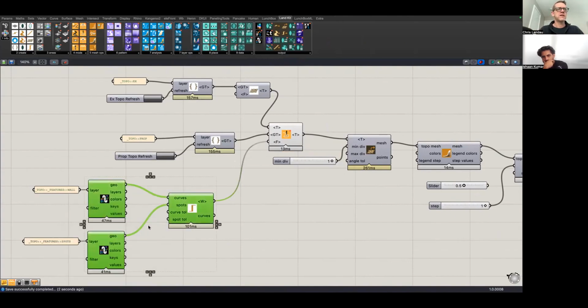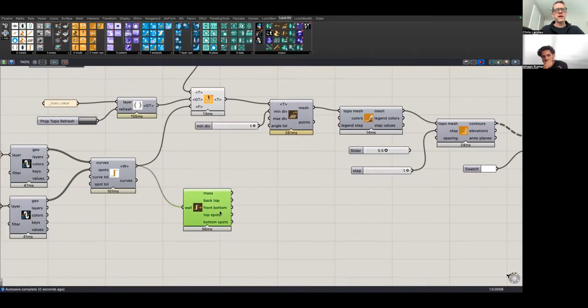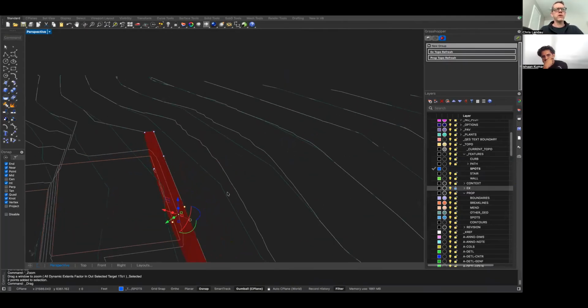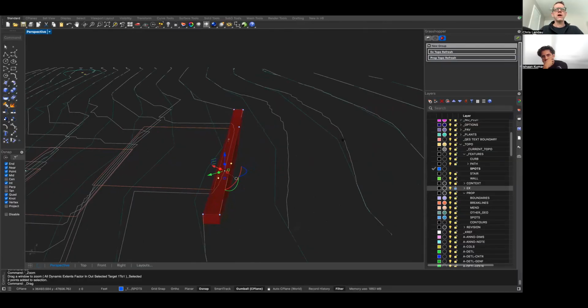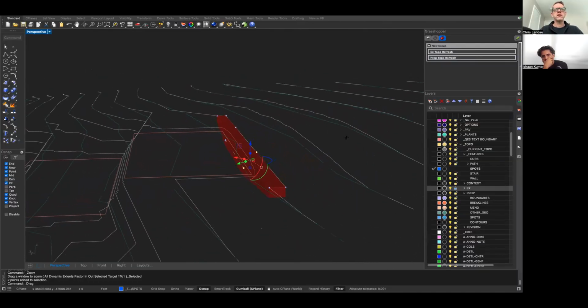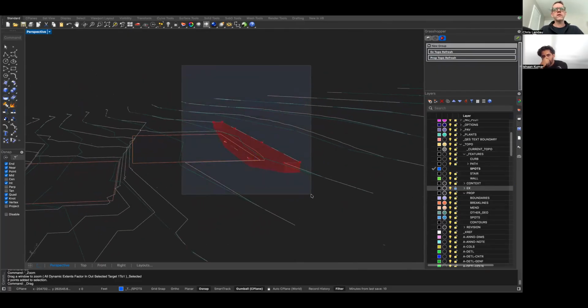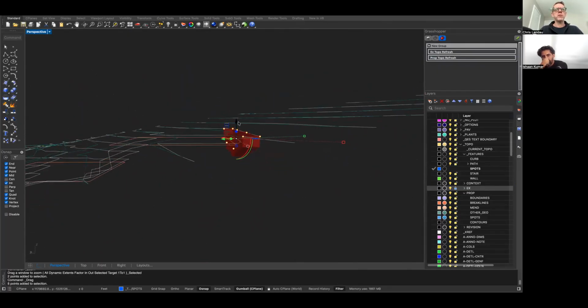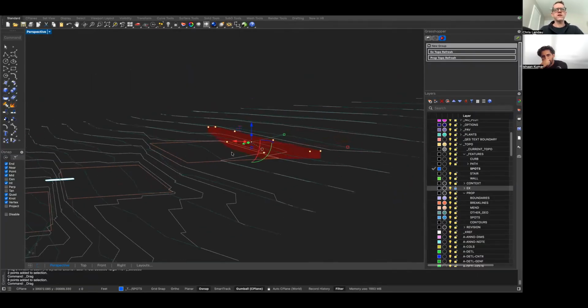I'm just going to hide these for now. We can also draw that wall. So we can say draw wall, just plug that in, and we'll see a nice preview of the full wall there. So now if I hit refresh on the topo, did it change it? Let's grab those points. We're going to move them up. There we go. Yeah, it's changing the elevation, so we can grab them.